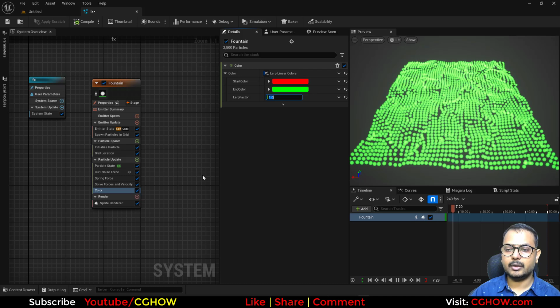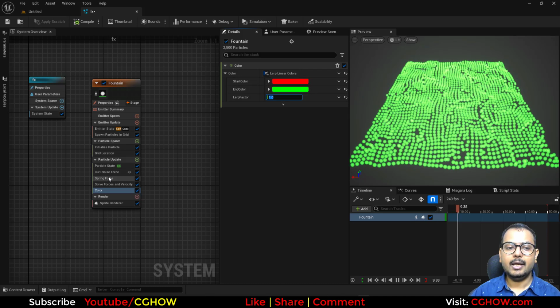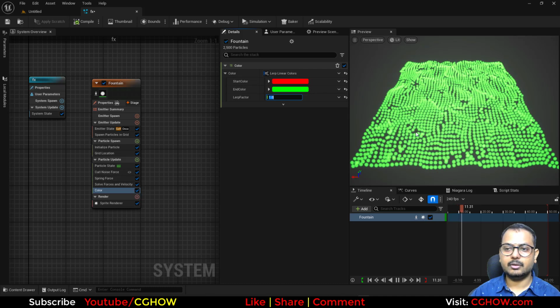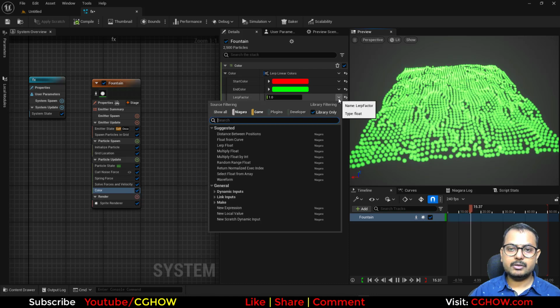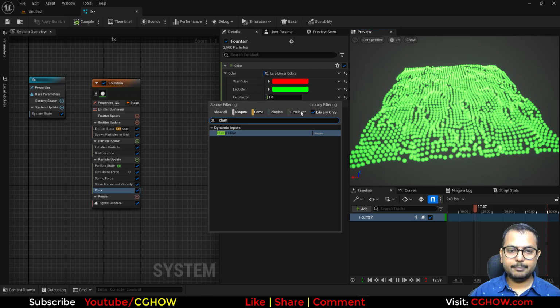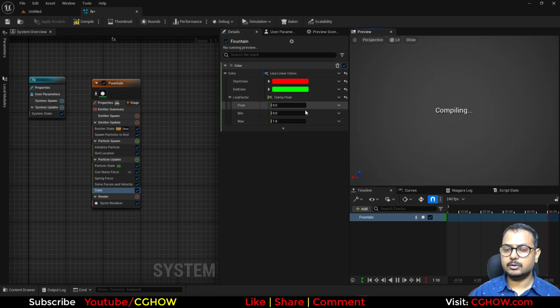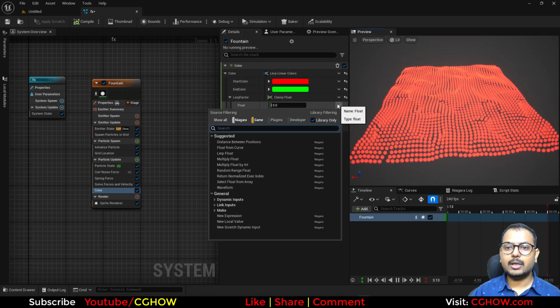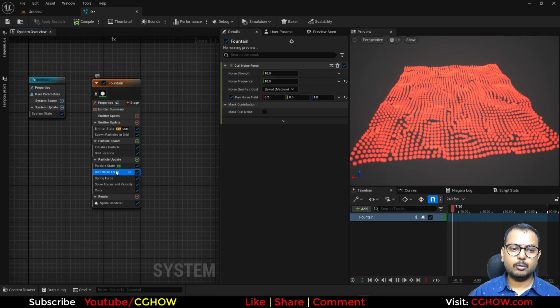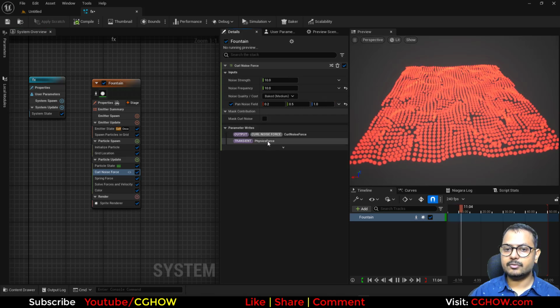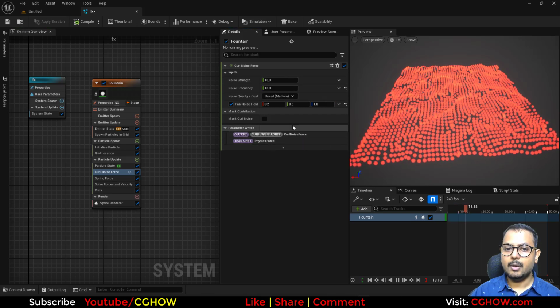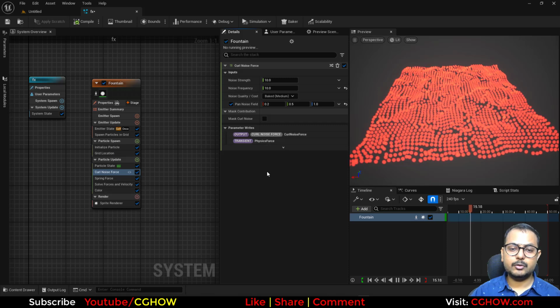If it's working, it should take one color, and if not, it should take the other. In the lerp, first I'll use a clamp so all the values are 0 to 1. Then, if you go to the curl noise, you see it's written physics force or curl noise force. Both are the same thing.